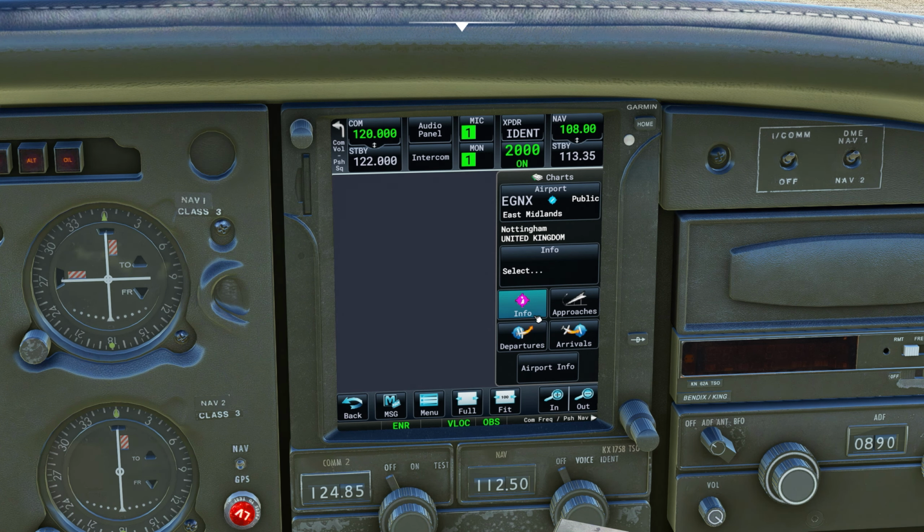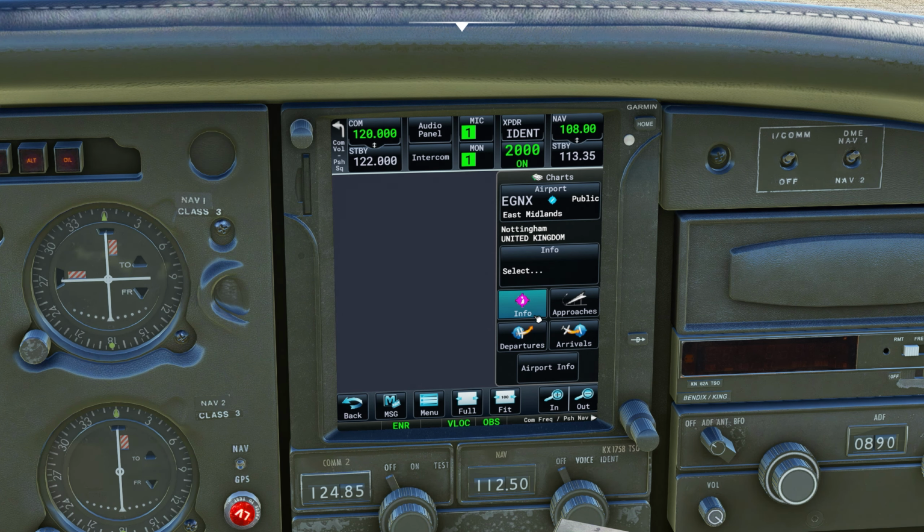For example, let's click here, and now you can see we have the East Midlands Airport directly from Navigraph within our GTN device. You can do the same thing for the approach plates available for East Midlands. So if we click now on the approach, as you can see, we are able to look at the Navigraph charts from within the device.